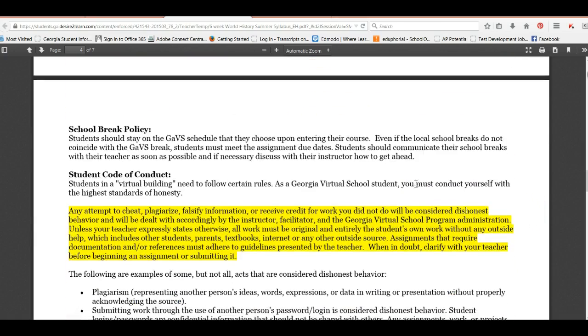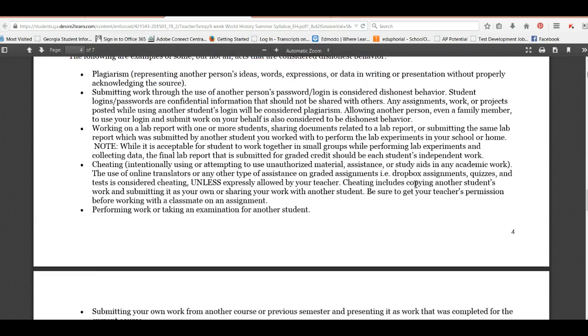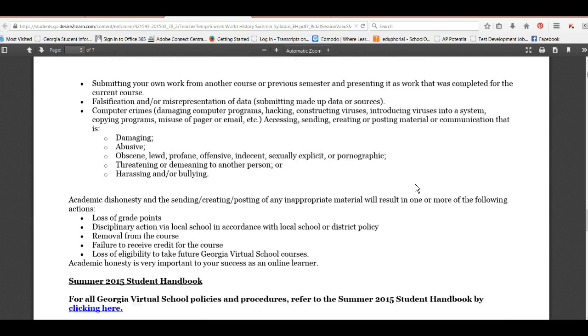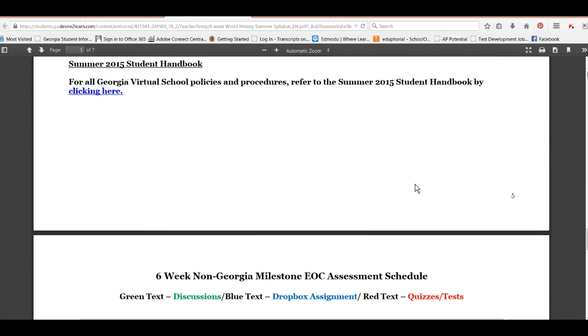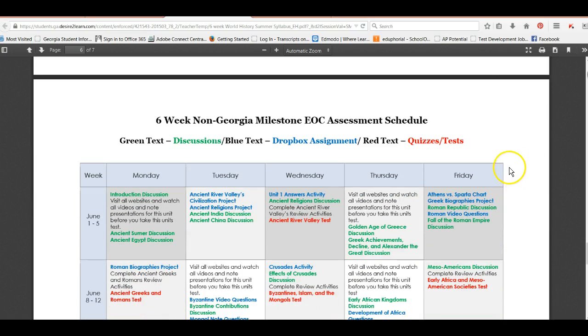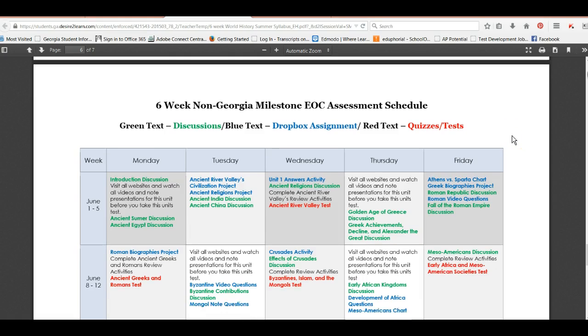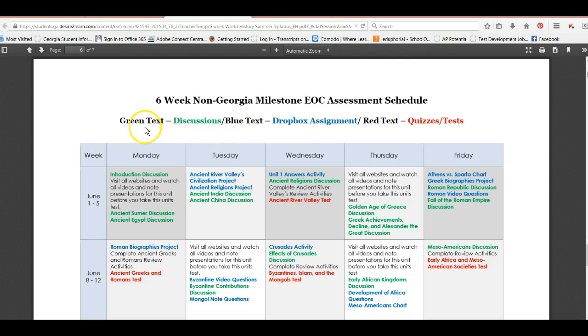So again, please read over this, and also please do take the time to review the online welcome letter that I sent. In my welcome communication, there is a link at the bottom of the email I sent you. When you get to page 6 of the syllabi, you've reached the course schedule. This is where you go to find what you should be doing in class daily. I have color-coded it to help you determine where to find an assignment and where to submit one. So your discussions will be green, your Dropbox items will be blue, and your quizzes and tests will be red.